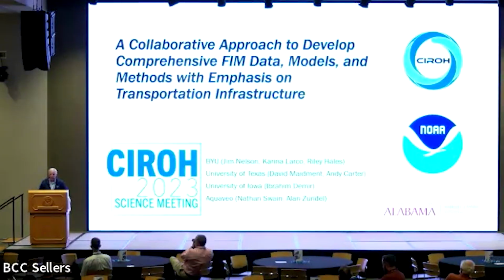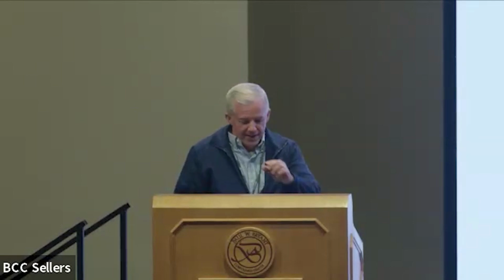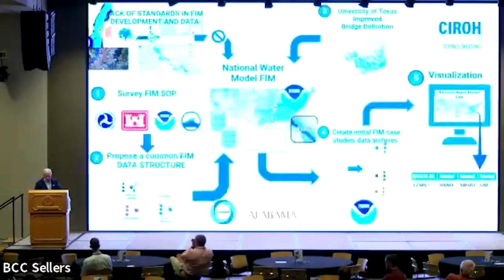All right, we have a project working on FIM to develop a comprehensive FIM data structure, especially focused on a transportation information model. We're working with the National Water Center, starting with the national FIM derived from HAND as a base, but we're also trying to locate and identify other models, particularly 2D models that come from the Corps of Engineers and Federal Highways, where they've already developed calibrated higher order models. We're developing a data structure of output results that can be consistent across those models so that we can take advantage of using them and comparing to the baseline of HAND.